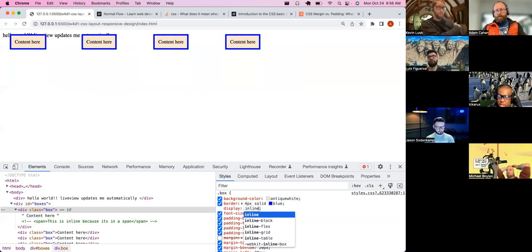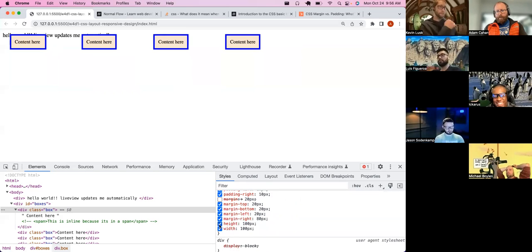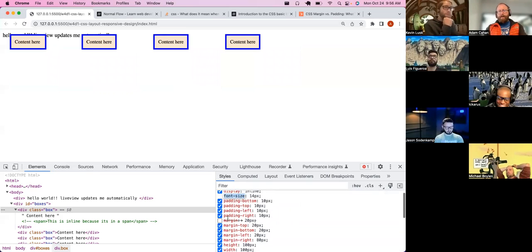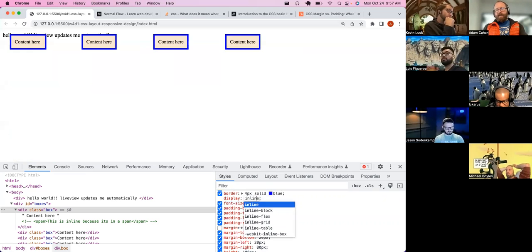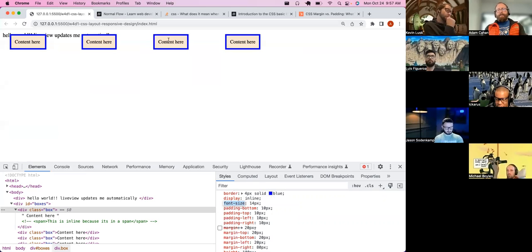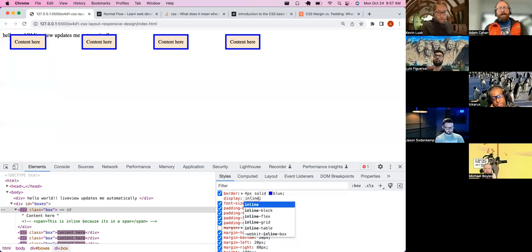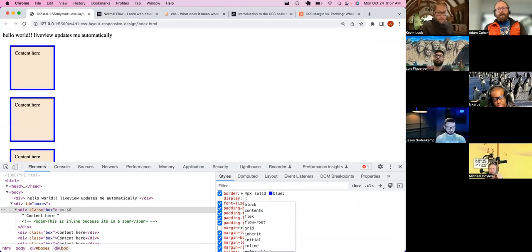The main thing is I've got this height and width here with inline block. The browser is treating all this stuff like a block, and even though the width and height is all empty space, the browser respects that. If I just use inline, because display inline is really meant for, again, think of two words in a sentence that you want to make bold or blue, it gets rid of white space. There are some other rules, but the main takeaway is that for layout purposes, you will probably use inline block or block most of the time.